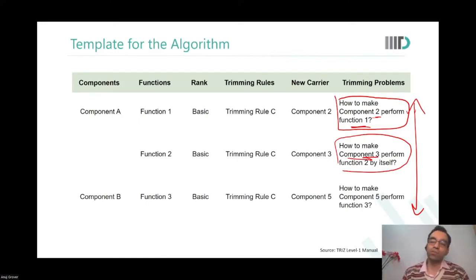They may be simpler, they may be more complex, we don't know. But instead of that one big problem which might have been intractable, now you have multiple problems on which you could work. And you can choose to work on the simplest one, the cheapest one, the most effective one. So that is why trimming is also a part of the problem identification stage. It is not a part of solution finding.